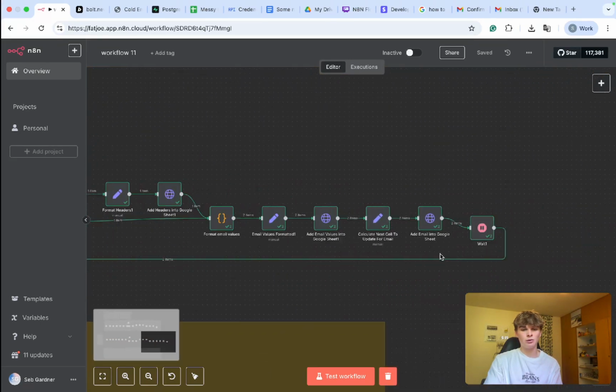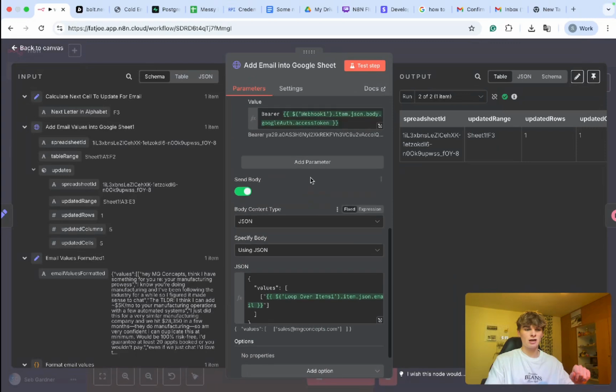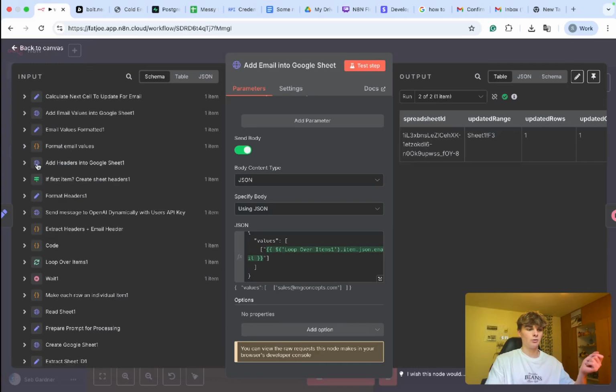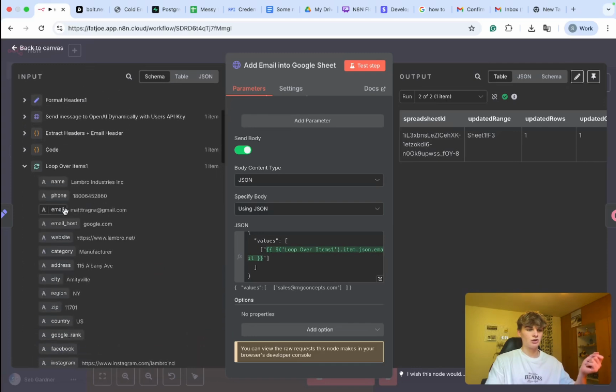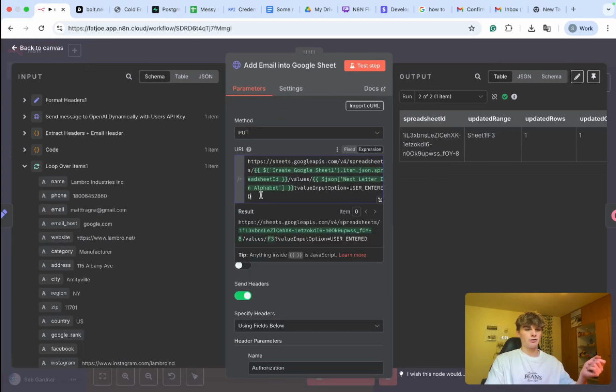The other small change that I did was in these two nodes. All they do is add emails also to the spreadsheet. All I do is fetch the email here. I've also had to format it in JSON. If I close all of these, I just fetch the email here from the loop node, and then I created a request.